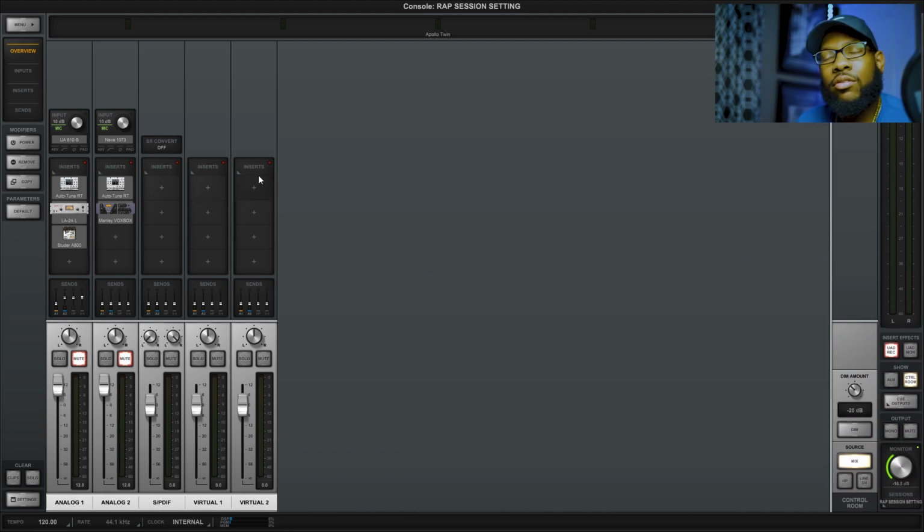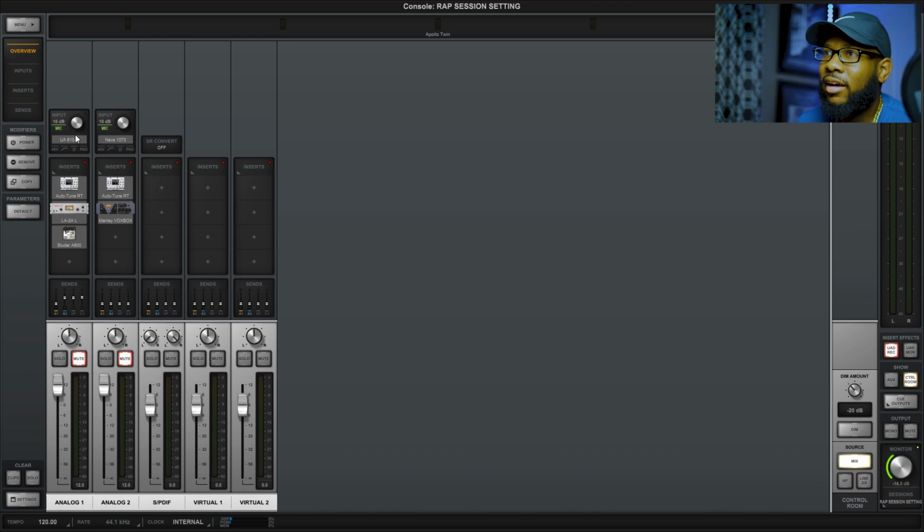But like I said, I've been using this for years and I love it. In the near future, I will be upgrading, getting an Apollo X6 or something like that, a really great audio interface. I want kind of a hybrid setup so I can take it on the road and everything. So yeah, I like that setup.